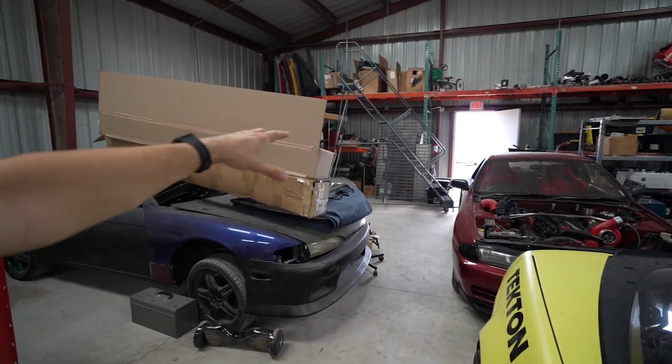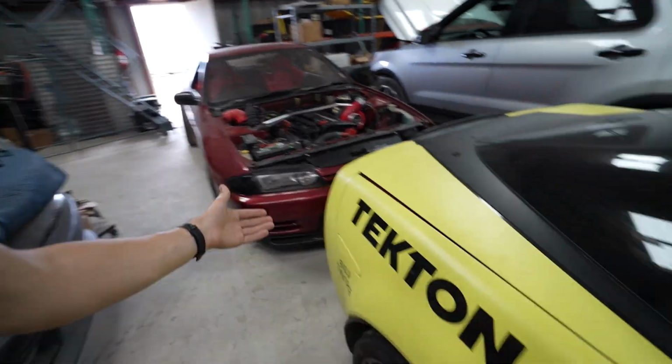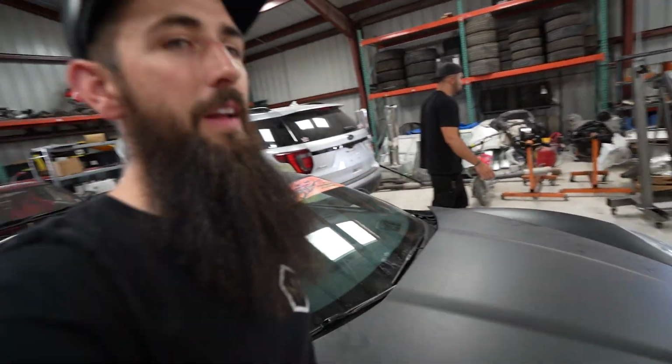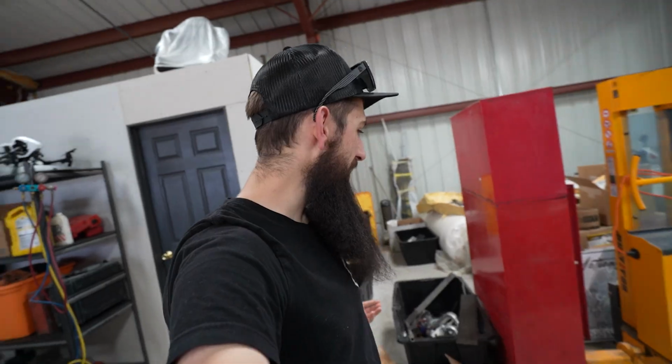That means that now we have to move all these things. We gotta move the GTR, we gotta move the Corvette, we gotta move the S14, we gotta move the EcoBeast Explorer. We have to move all of that paint booth stuff over to this corner and then start trying to assemble the puzzle that is the paint booth. That is what we're gonna be doing.